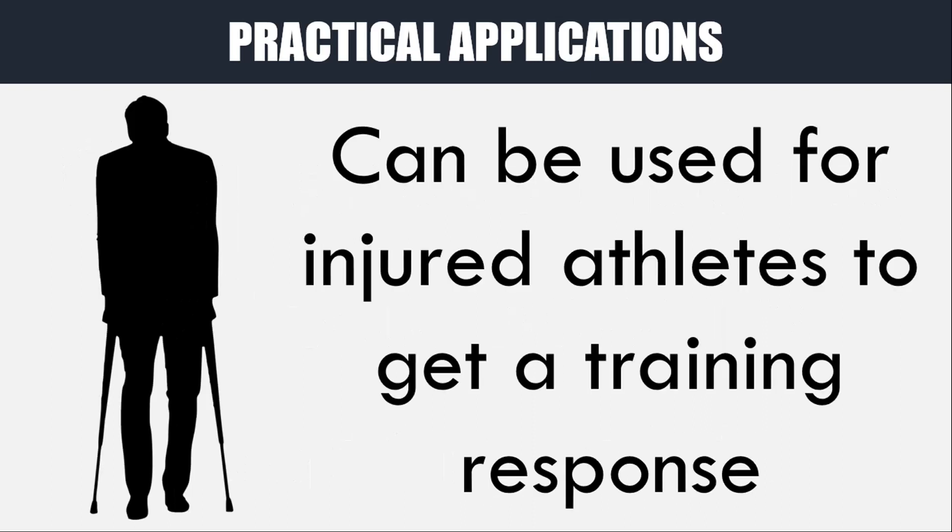Although it is probably unnecessary for the healthy population, it is the injured athletes or trainees that can benefit most from blood flow restriction training. So while an injury is healing, blood flow restriction training can be used within the rehabilitation process to continue training without irritating the injury. Blood flow restriction training is not the only strategy for athlete rehabilitation and it should be used when necessary and in conjunction with other strategies to return the athlete back to competitive sport.